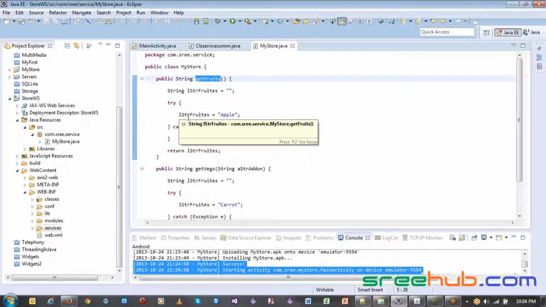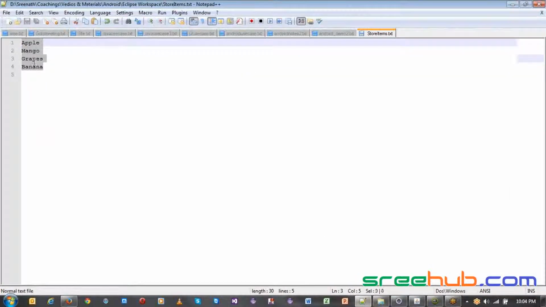And what happens is, whenever I change any of the details in my Notepad, I don't have to change the complete code. I don't have to redeploy anything. I don't have to do anything, which is the same as if you change anything in a database. If you are trying to access that from a web service, then for every request to the web service, you will be getting a new set of data from the database. So that is what we are going to do.